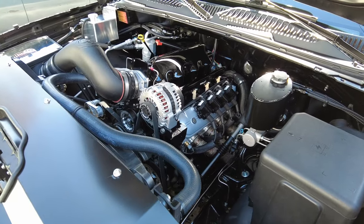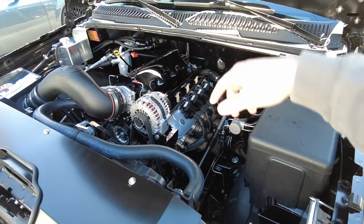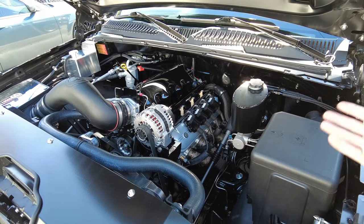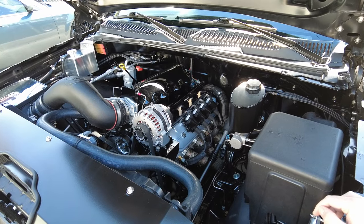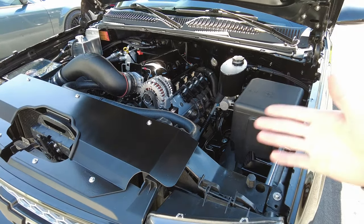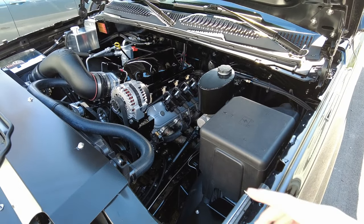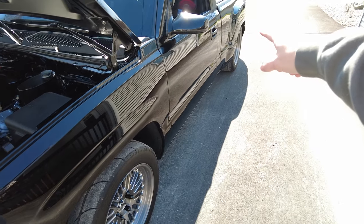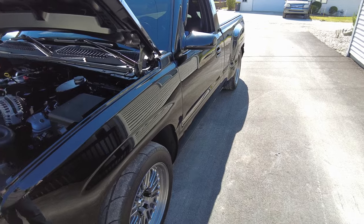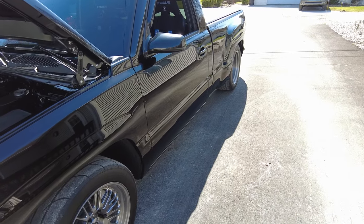Some of them SEMA builds have, you know, like the brake reservoir tucked up underneath the frame. It doesn't have an oil dipstick, doesn't have a transmission dipstick. And it's like, that's really not feasible. If you actually drive this and want to have fun with it, you need to be able to check all your fluid levels and everything like that. So about the only thing I really changed was moved the battery all the way back up underneath the rear end. Having to remove the battery, I've had to do that once already since the build has been complete. And let me just say, it was not fun.